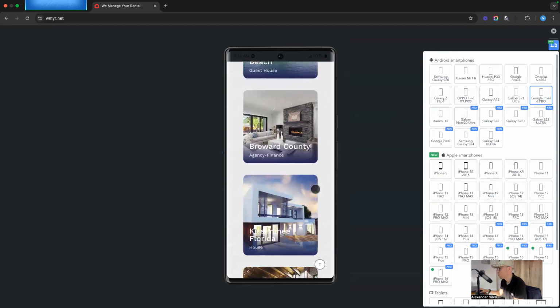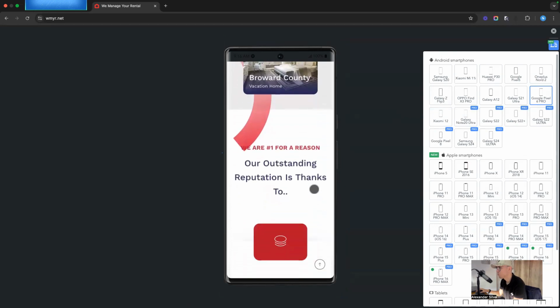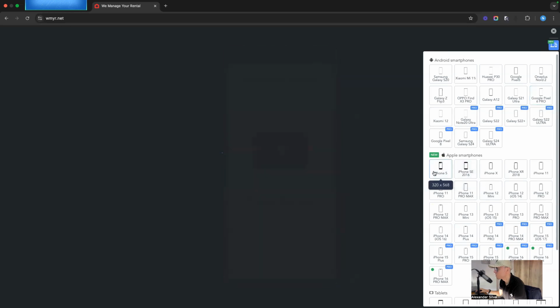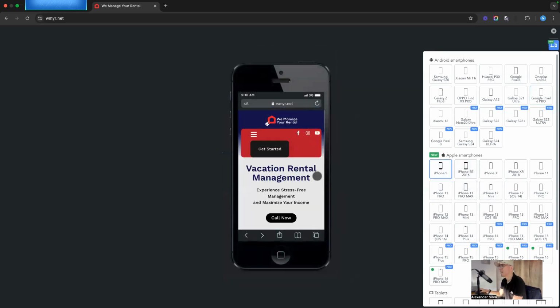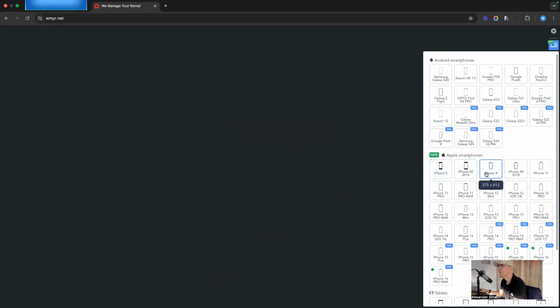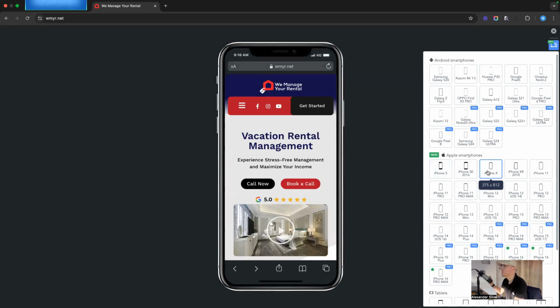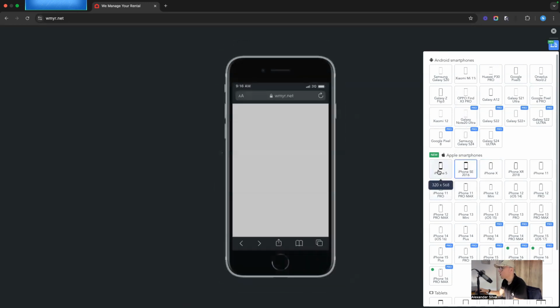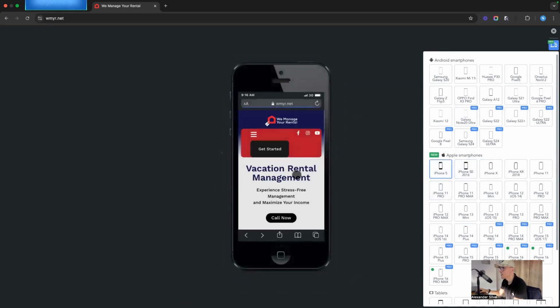Now, if you have a more narrow screen, that's where you start seeing a little bit of a difference. Let's compare it to an iPhone 5, for example. As you see, the screen is a lot smaller. Now, you see how the menu kind of looks bad, right? It doesn't look anywhere near how it did before. For example, this is the iPhone SE 2016. And as soon as you move up in size, it gets better. A lot of people don't have these smaller phones, but you want to be cautious, because if they do, your site won't look good and you won't get a conversion. So as you see, this is a smaller screen.